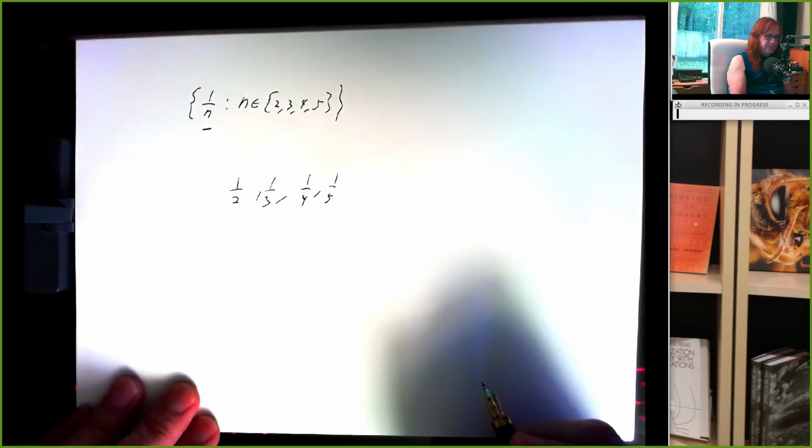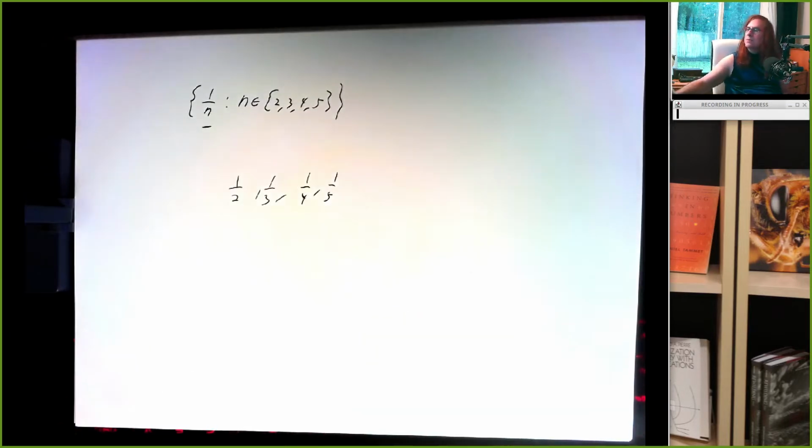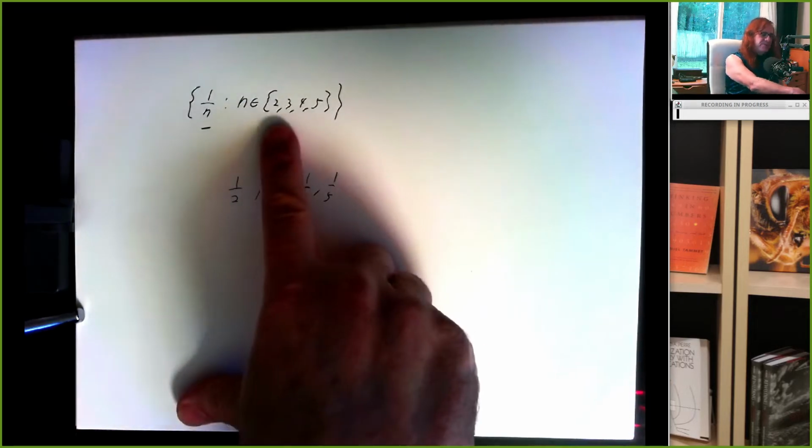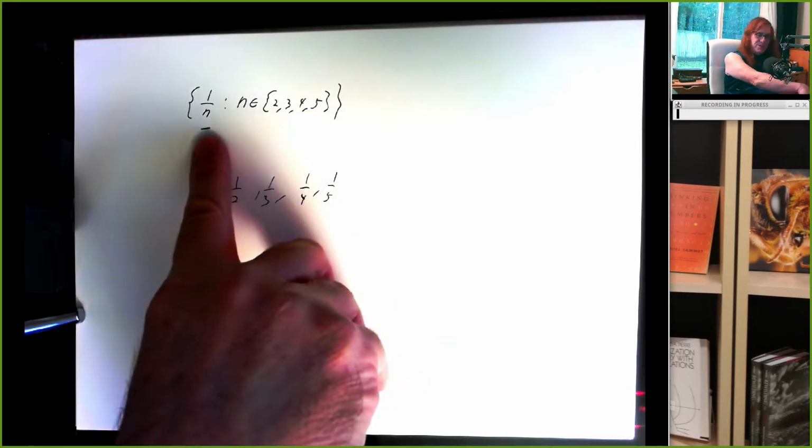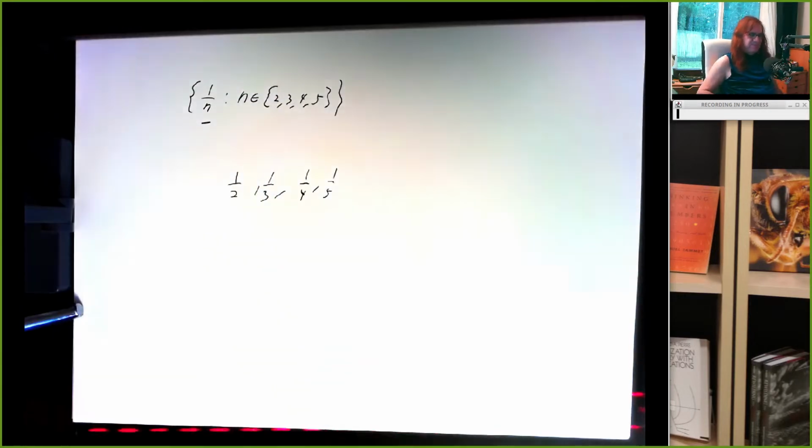Okay. Because the way I was reading it, because of that little weird E symbol, it says is a member of that brackets. To me, that doesn't state that it is actually those set of numbers. Right, it's any number that's in that set. So for example, n could be a 2, because that's a member of this. And so 1 over 2 would be a member of this whole set. So that specific symbol means a little different than what I originally thought it was.